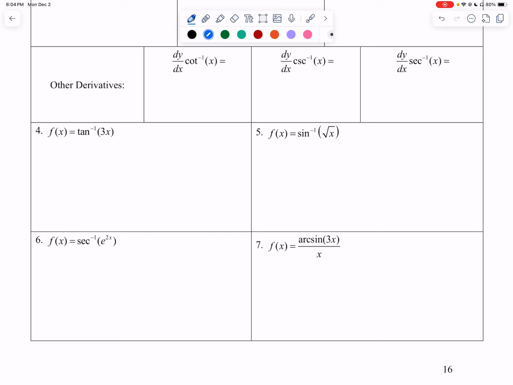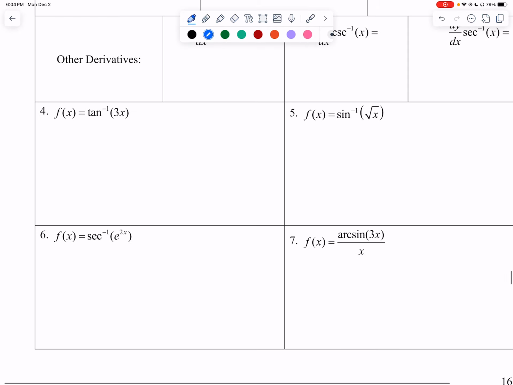Alrighty. Before you do this video, make sure that you guys do 1, 2, and 3 from the previous video, because for 4, 5, 6, and 7, I'm just going to go straight into the examples and call it a day. For 4, 5, 6, and 7, we are just going to take derivatives, even though it doesn't tell you to take derivatives.